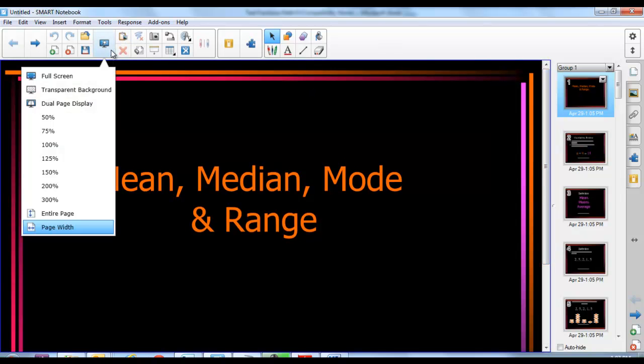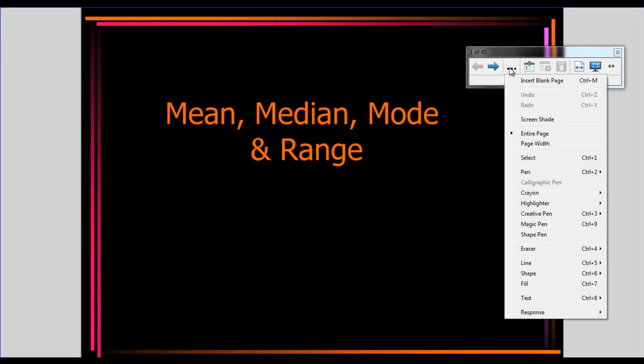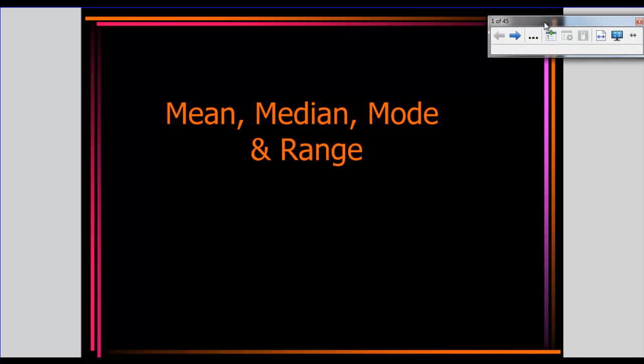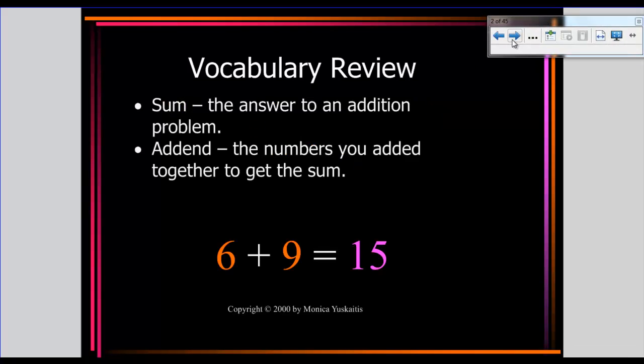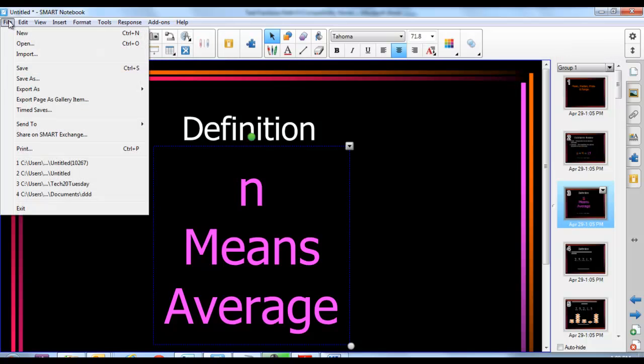But if you go in full screen mode here, and you make sure under this option here, more options, if you make sure to select entire page, when you're in full screen mode, it shows the entire page, so you can move forward, and it's basically converted this perfectly into Notebook. Also, if you want to do some ink writing, these are all editable as well. So if I want to change these, I can. And when I'm done, again, you can quickly hit File, Save As, and that PowerPoint lesson is now a Notebook lesson. Okay, move on.